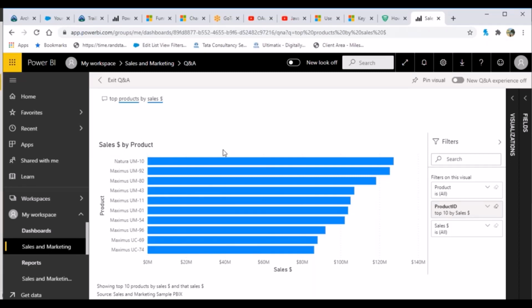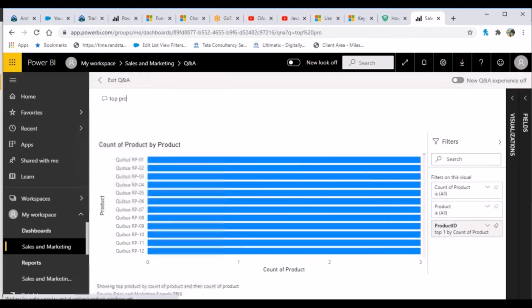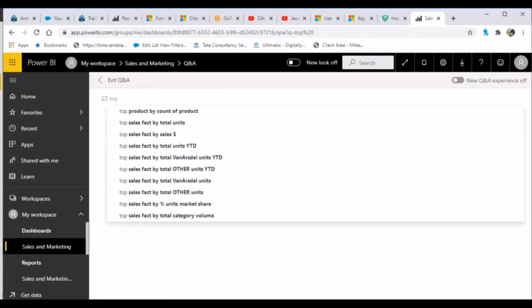When you offer this dashboard to your users, they can just type in and do any kind of slice and dice that they want, apart from the one that is displayed on the visualization in your chart. And they would be able to use all the different measures that were actually specified in the data model, so they can try to then do their analysis by some other measures or other categories as well.